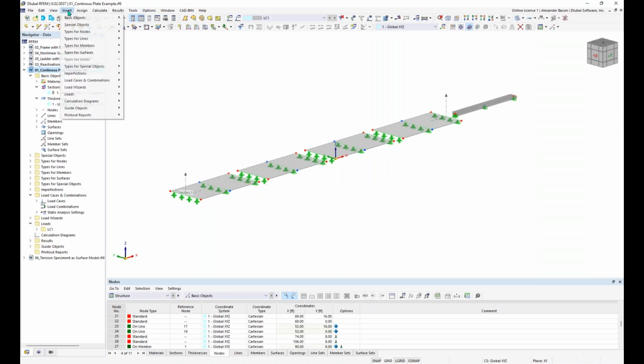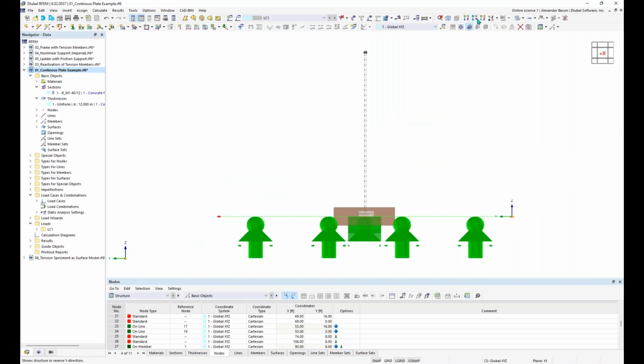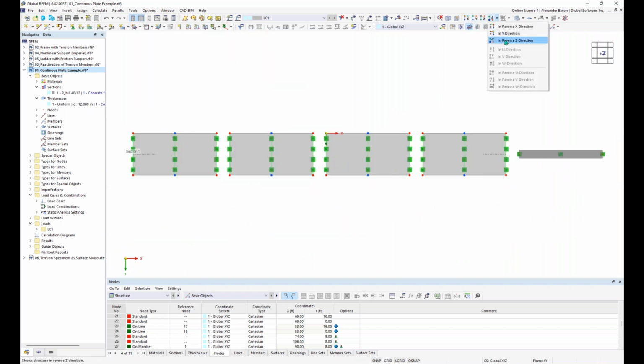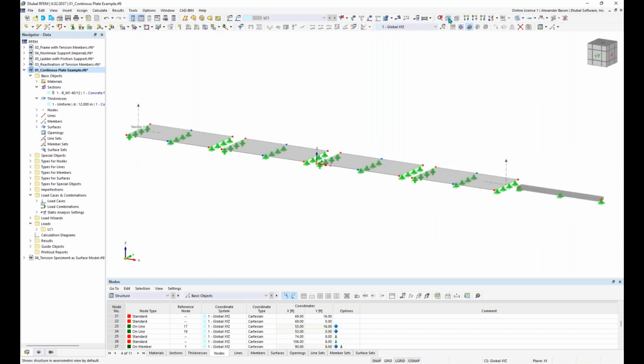Then up at the top here, we have the insert menu, and this is helpful if you can't find the tools you're looking for in the toolbar. So you can go to insert, and then you can locate the tool you're looking for as it's organized in these arrow menus. You can change the view of the model in the toolbar up here using these buttons to manipulate the view. There's also a default isometric view. You can change the rendering here from wired frame model to solid model to transparent model.